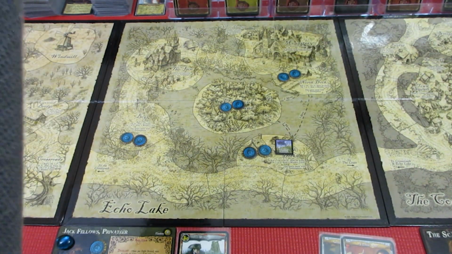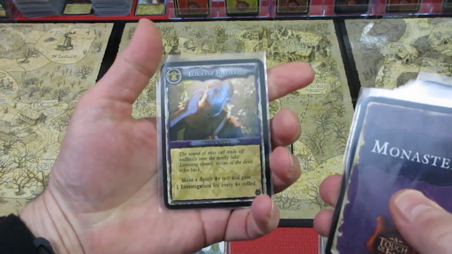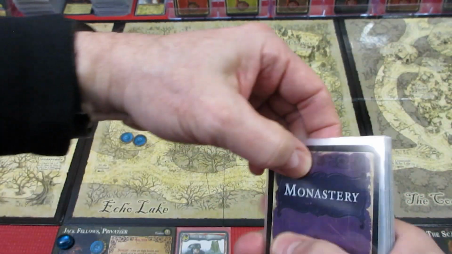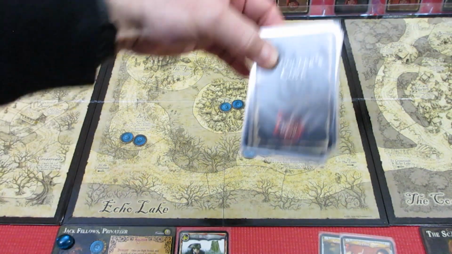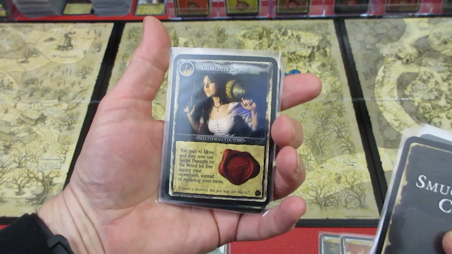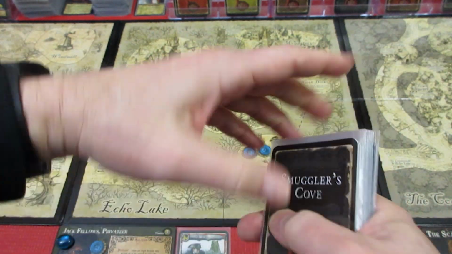Yes, I know, we've got a ton of locations. At the Monastery, we're getting rid of Echoes of Forever and Test of Torment. At the Smuggler's Cove, we're getting rid of the Weathered Ore and Charlotte. An ally. Oh, well, darn it.